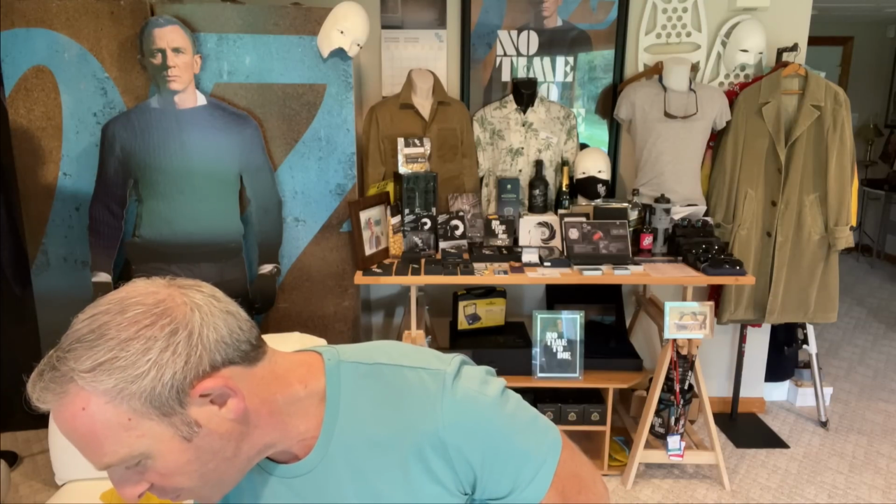But no, it can go on a desk at work. It can go on a piece of furniture. You could display it just like this, like I do. I mean, there's a lot of different ways, but again, doesn't break the bank, and it's so much fun. It harkens back to a part of Spectre I think that we can all appreciate, and that way it captures the nostalgia moment. So this, to me, screams nostalgia.